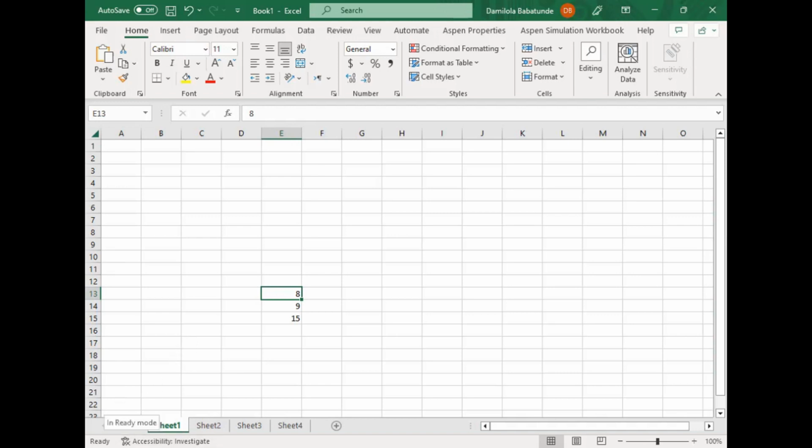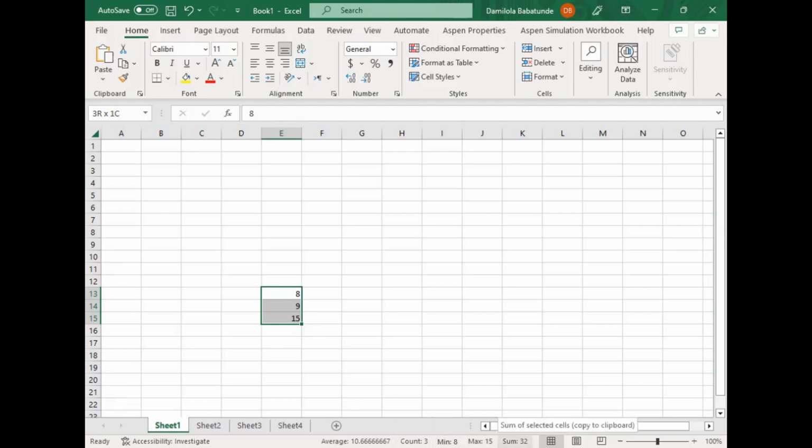It can also give us some information about the data set. For example, I keyed in some numbers in cells E13, E14, and E15. If I select this data, the status bar shows me the average of the numbers, the count of the data that I selected, the minimum of the values, the maximum, and the sum.